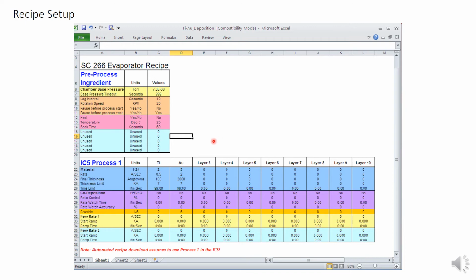The rate is the desired deposition rate in angstroms per second. Set this to your desired amount. Between 0.1 and 5 is typically fine. I recommend 1 as the default unless you have a reason for wanting to go faster or slower. Final thickness is the thickness you want for that layer in angstroms. Thickness limit is just a hard stop safety. It should be slightly higher than your total thickness for that layer.